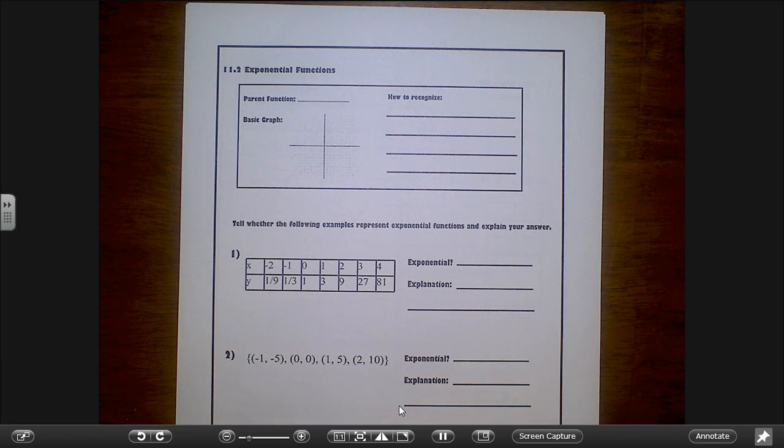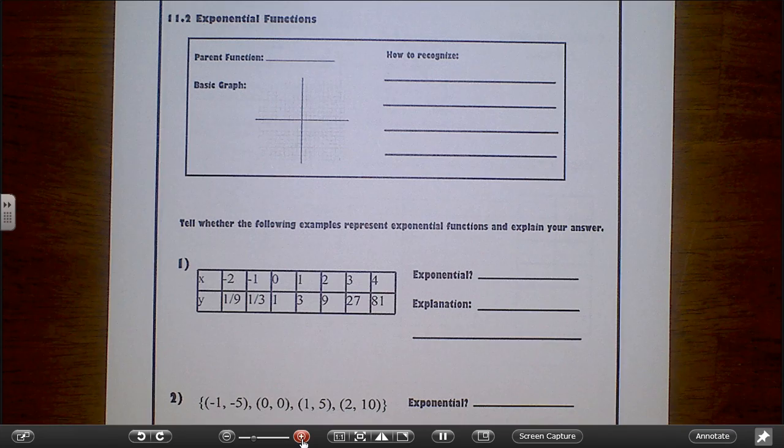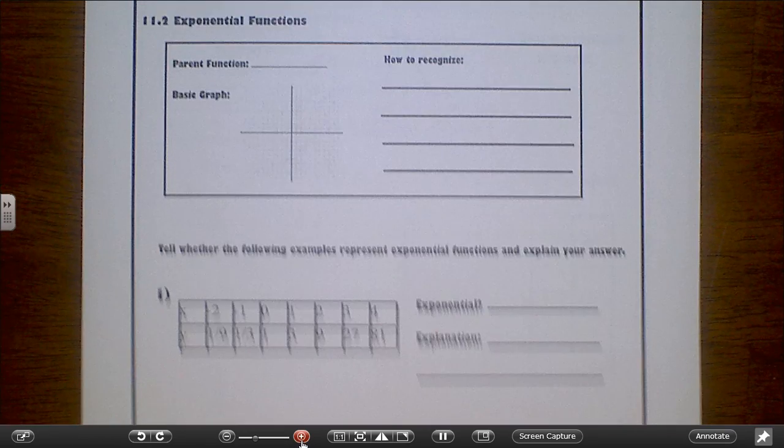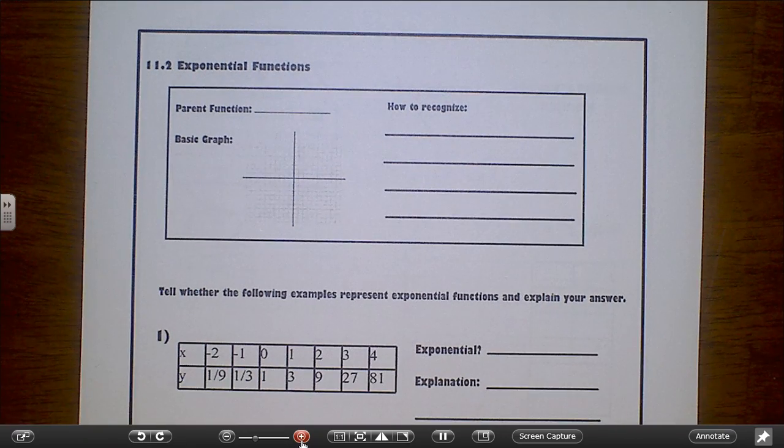And let's move on. This is our second to last major topic that we're going to cover this year. And this is exponential functions. So if you remember, we've looked at linear functions, we looked at quadratic functions. This is exponential functions. So tomorrow's lesson, we'll go through kind of comparing those 3, but today you have to be able to recognize and graph and write exponential functions.